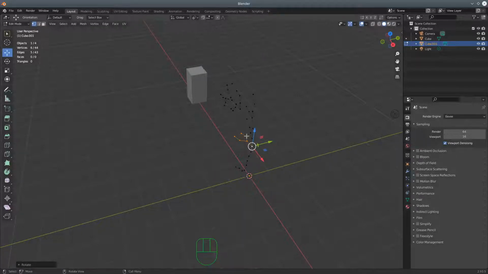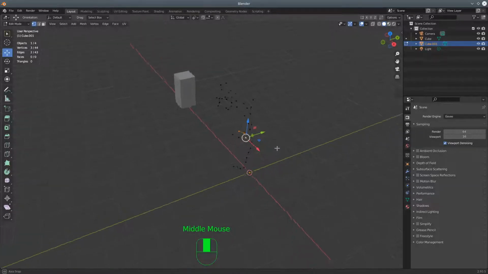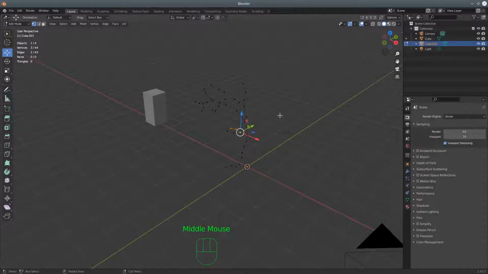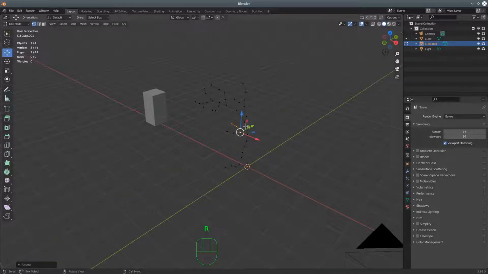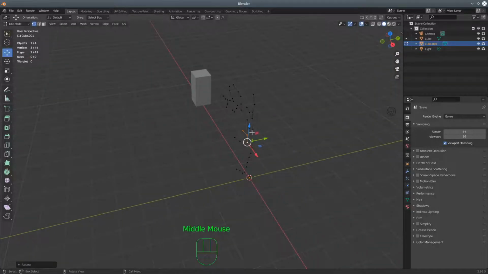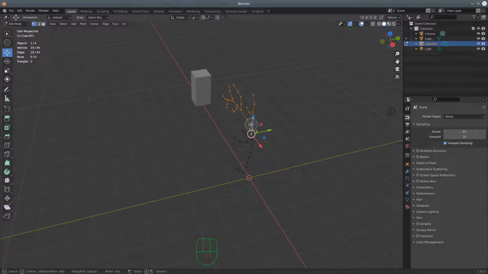And maybe we will rotate one of these branches up a little bit. So let's do that. Rotate on Y, and similarly we will select all of our leaves here. They're not leaves, they're kind of twigs.